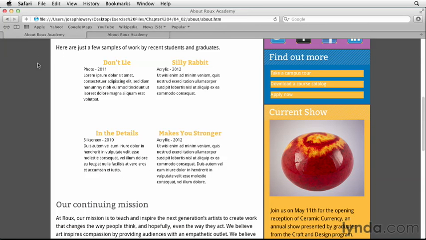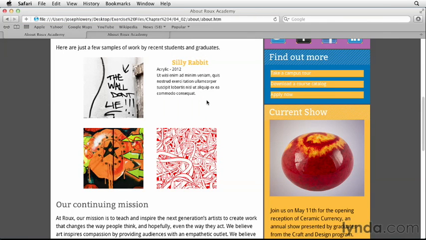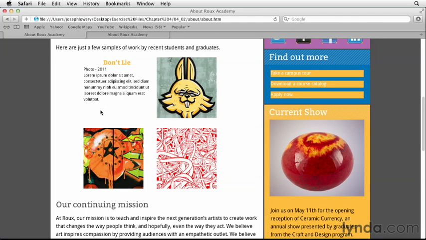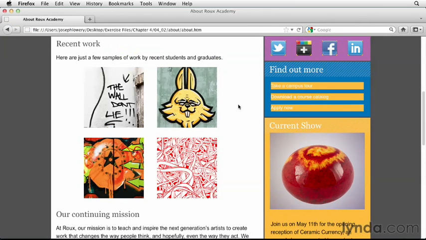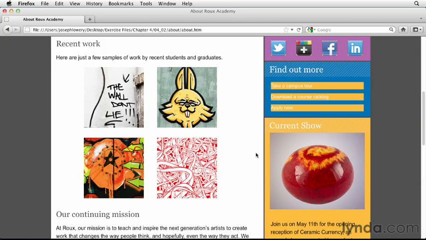So here I have opened the about.html file, and when you first look at it, before I refresh the page, you see the details showing up, and that's because we didn't have the opacity in place. So let's reload the page. And there's my images. And when I rotate over them, they flip beautifully. Now, let's go over to Firefox, which in this version does not support 3D transforms. And now when I roll over the paintings, I'm getting the 2D sliding action instead of the 3D rotation, but it still looks good and the content's still visible.